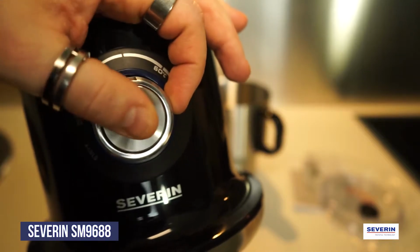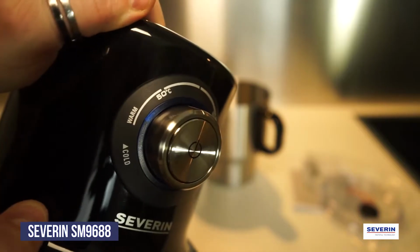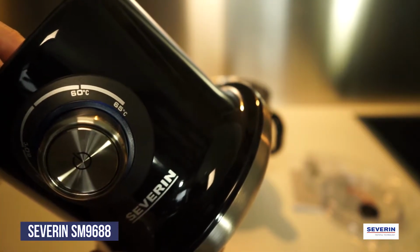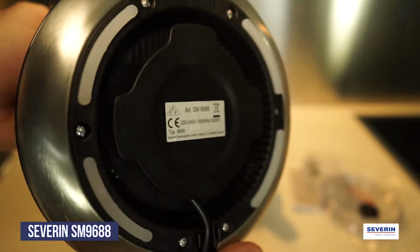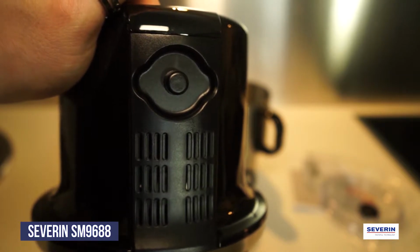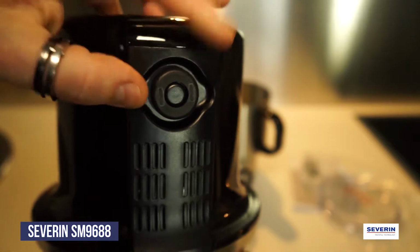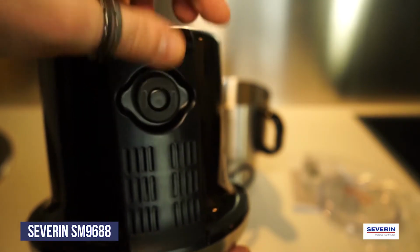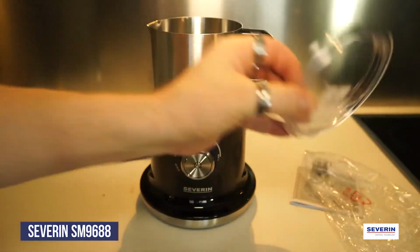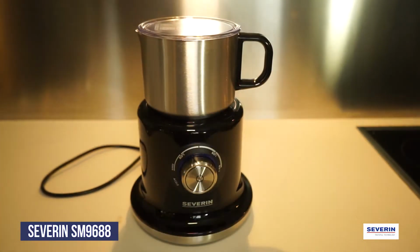Here we have on and off switch and temperature control. Also, you can make cold drinks or warm them up to the 65 Celsius. Underneath we have rubber feet. Behind the base we have rear storage for the stirring heads. And here we have also magnet to keep them in place. And there we have the Severin milk frother.